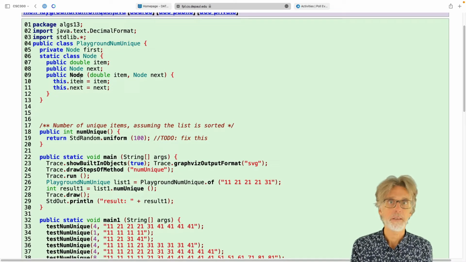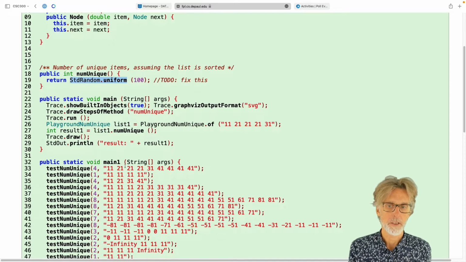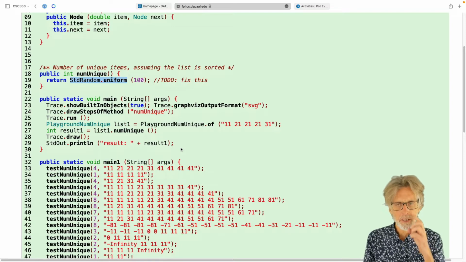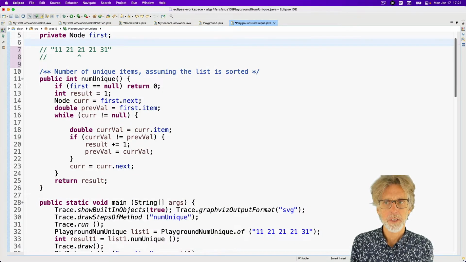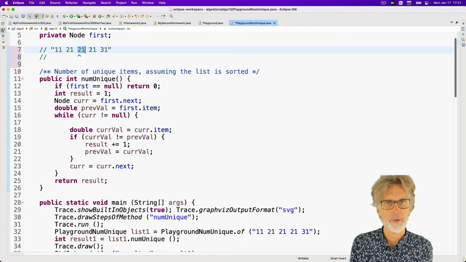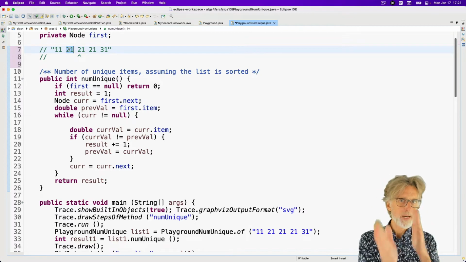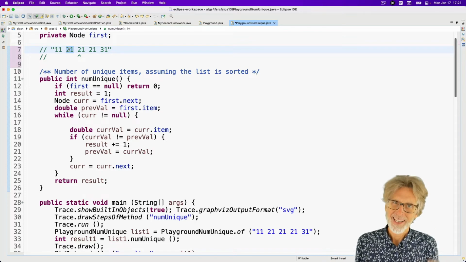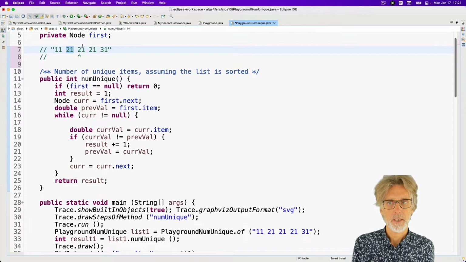All right, so here's a simple playground for that. I've got my linked list set up here. Then I've got my numUnique stub function. And I've got a test here, which is going to test, say, the number of unique elements. So if you think about how to do this, remember that we need to keep track of not only the current element that we're looking at as we're going through a list, but we also need to know the previous element. Now, of course, in an array, we have random access, so we can access any element easily. That's not true in a linked list. So there's a couple of different ways to code this. So let me look at them.